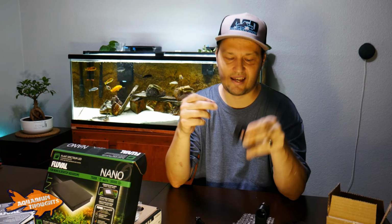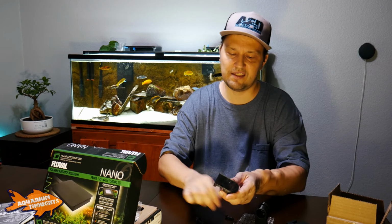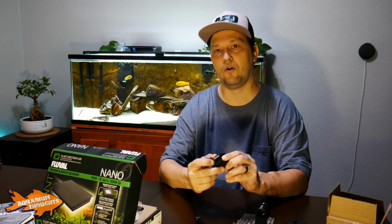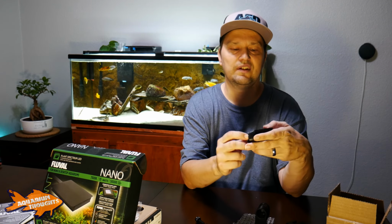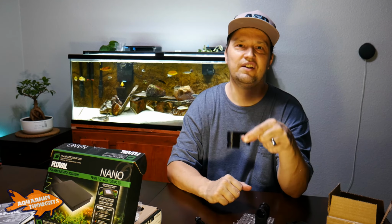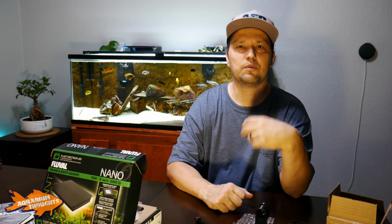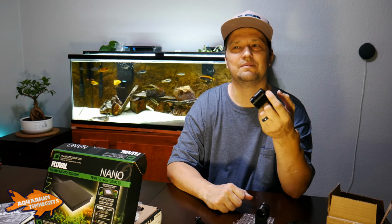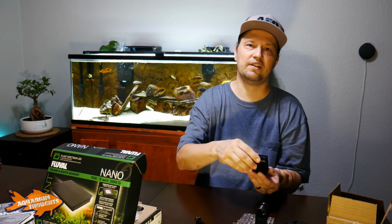But that's that. What I am going to need to do is a few minor tweaks to this. A few things do not work, like the hole in the adjustable height, that one I need to fix, as well as I need to make this little thing a little wider, because this does not even fit on my 40 gallon breeder, so it won't fit over the rim on that. It fits on my 20 gallon long, but I can't really test it out without the screw, because when I put it on there, with the weight of the light, it wants to fall into the tank.